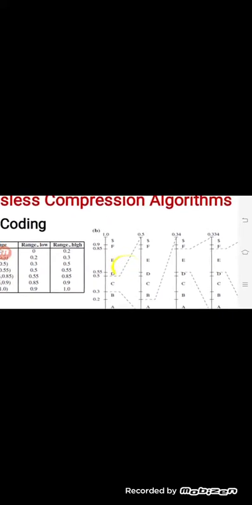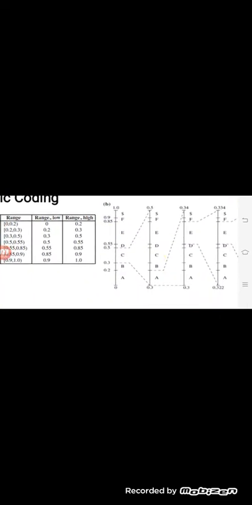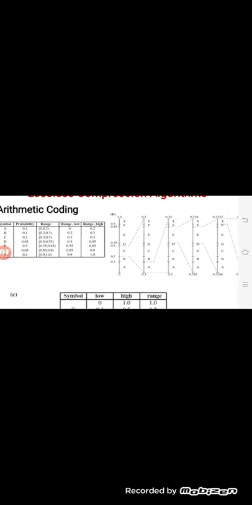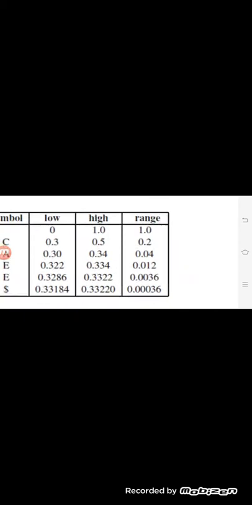So C here has the range from 0.3 to 0.5. C being the first symbol to encode, there won't be much change. It will start from the low value 0.3 to the high value of 0.5. Now we have to go fractional, going deeper and deeper into it. So the range is now defined for us from 0.3 to 0.5. Whatever the following symbols will be, we have to go into the narrower range, where the entire coding will go ahead with the range defined like this, defining the fractional range here.